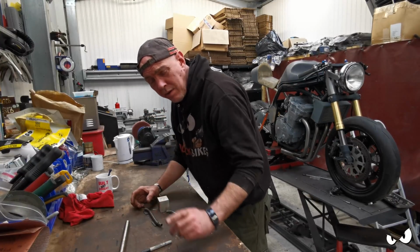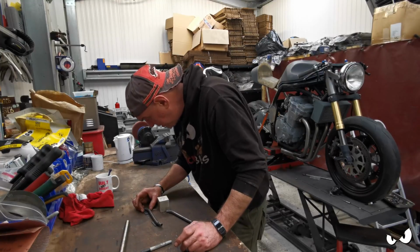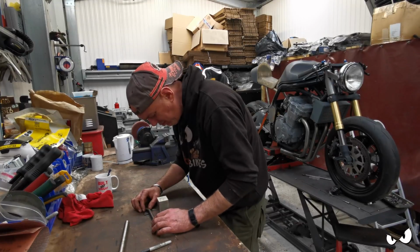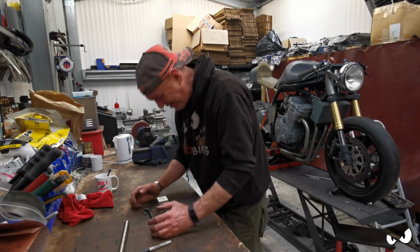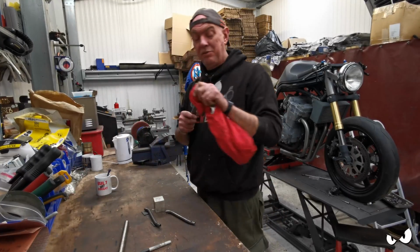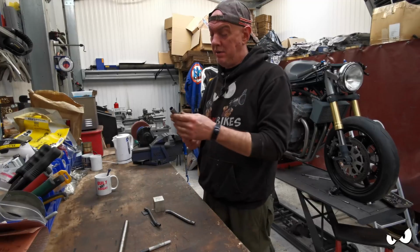My flat is currently going through the citric acid bath at the minute. It's all covered in nasty. So, it's all getting cleaned up and everything else at the minute, and it'll all come back spick and span.